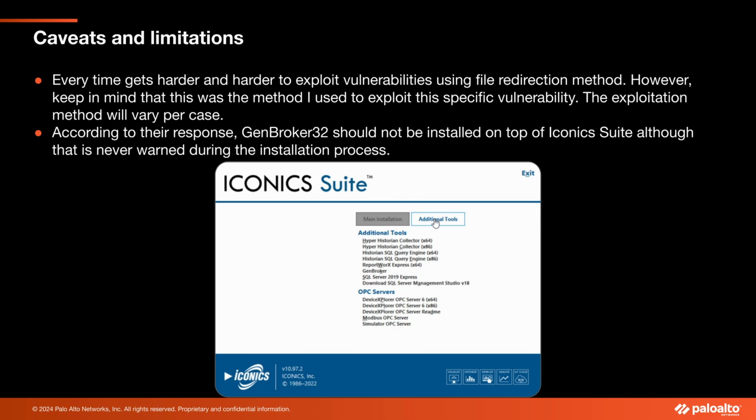That's how the installation of this software looks, and what Mitsubishi responded to us is that we shouldn't click on Install GenBroker, which doesn't make sense to us because that's one of the options to install the additional tools. However, that's what they were saying: we shouldn't click on it because it's mostly used just for legacy servers, and it should be installed as a standalone service. But anyway, I think this still creates an issue, which is low-privilege files being accessed by high-privilege processes without the proper control, and this is what causes the issue. Thank you.